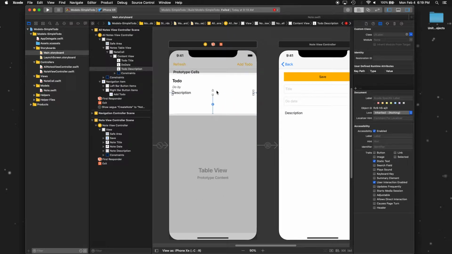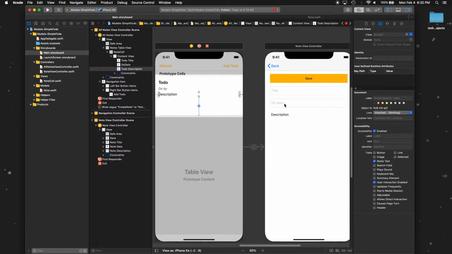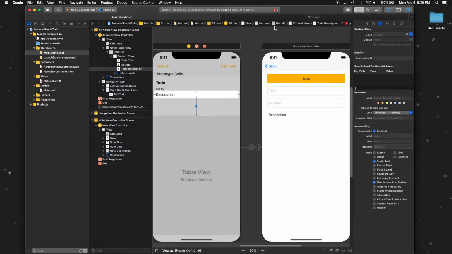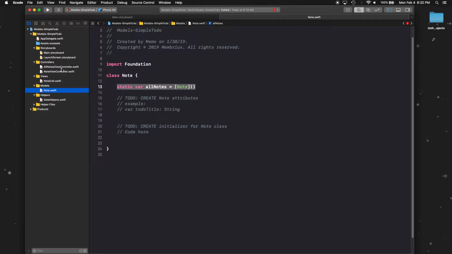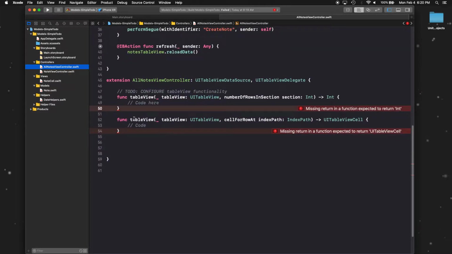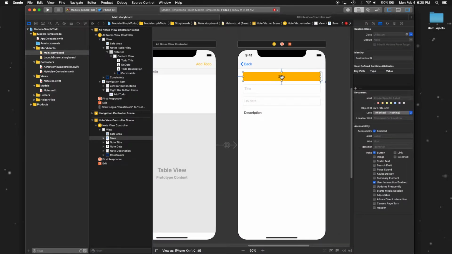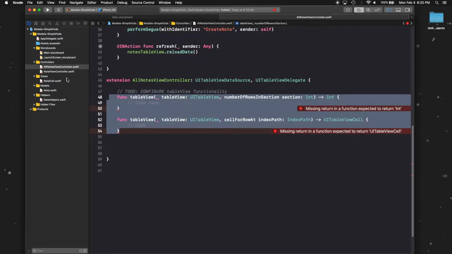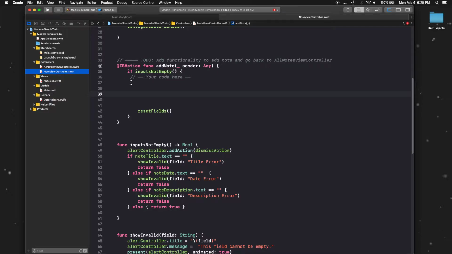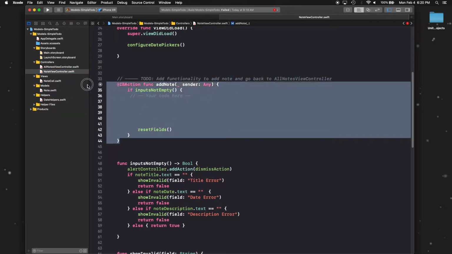So you're gonna construct the class for the to do, and you're also gonna add the functionality of the table view. The table view would just consist of a list of note objects. Exactly. And then you just add the functionality for the save button, which is on your note view controller. It's right here. I marked everything with the to do. Nice. Okay. Thank you.